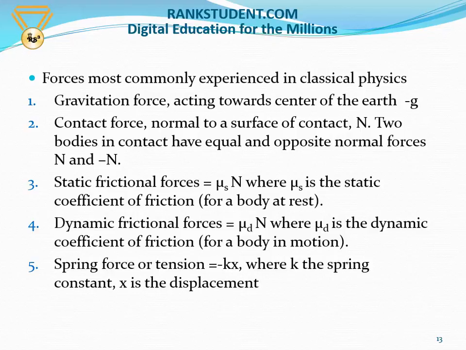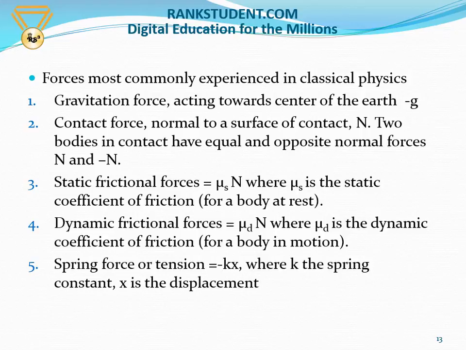The contact force, normal to a surface of contact, is usually represented by capital N. Two bodies in contact have equal and opposite normal forces N and minus N. Static frictional force equals mu sub s times N, where mu sub s is the static coefficient of friction for a body at rest.